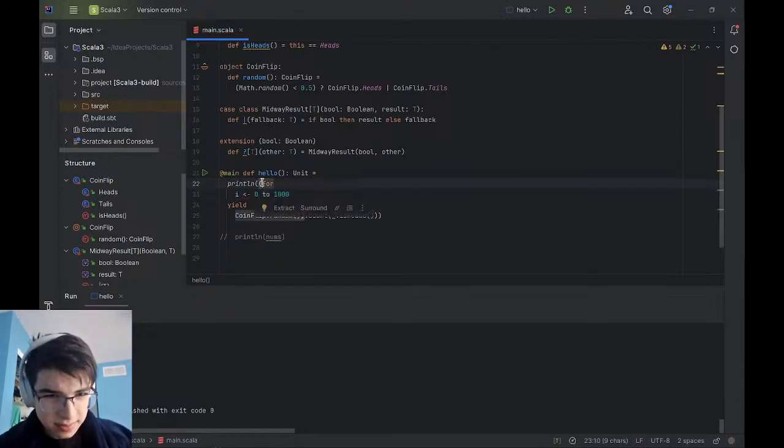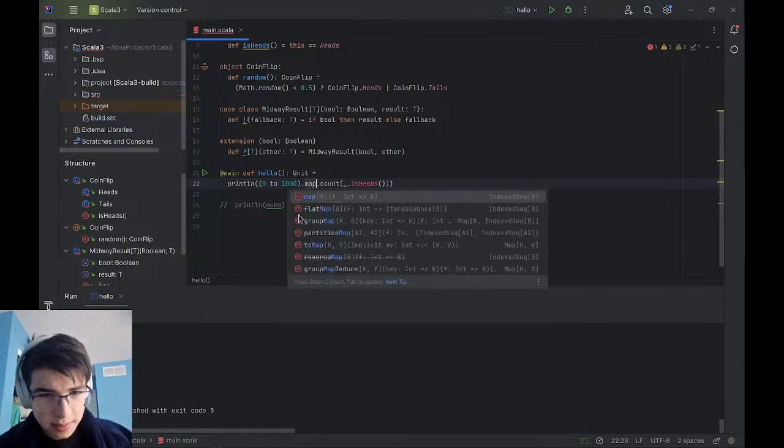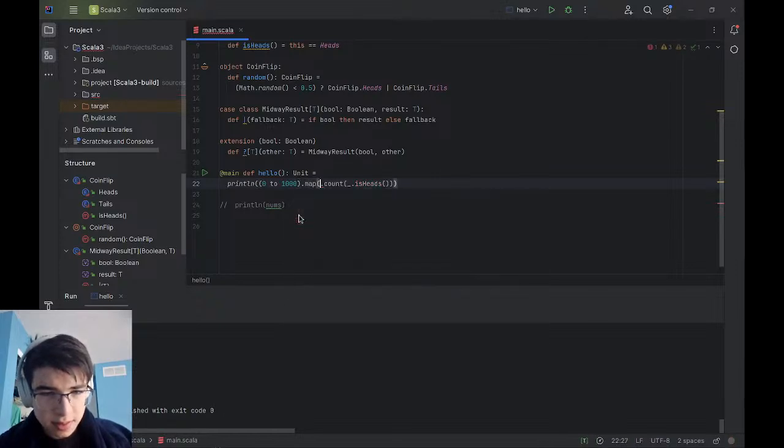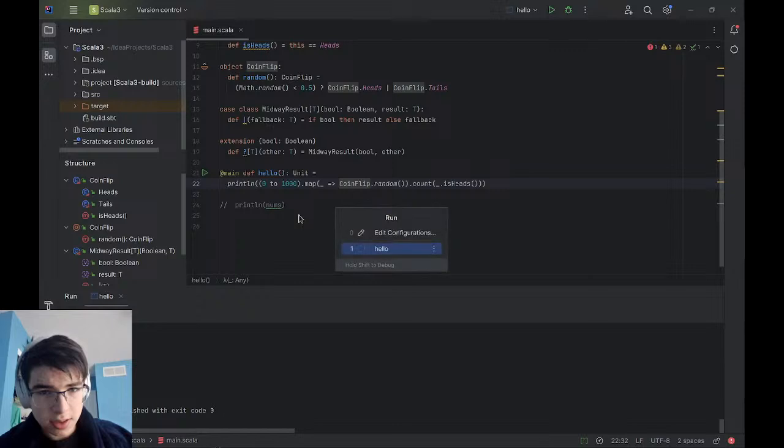Well, I'll just use map. Dot map. Dot random. Coin flip dot. Yeah, I would guess it wouldn't let me do that. It would want me to do some kind of function here.